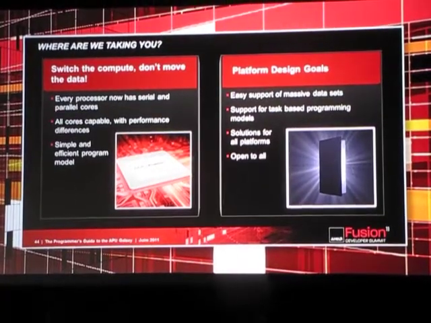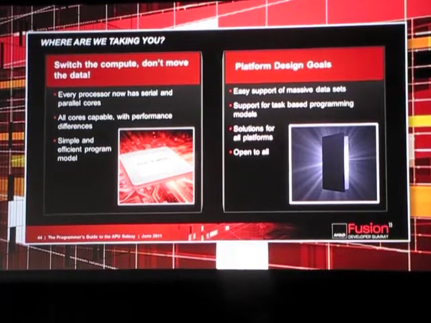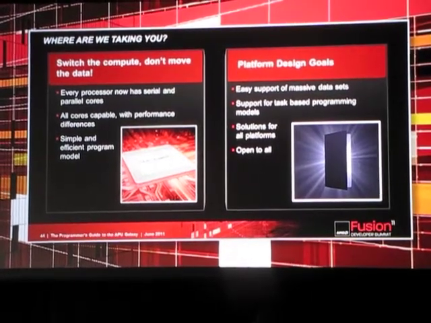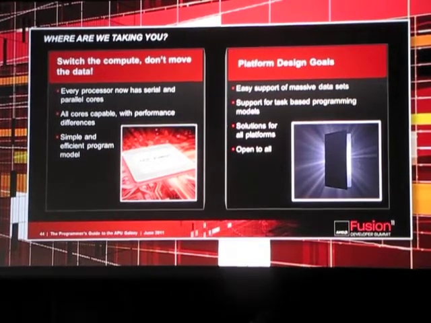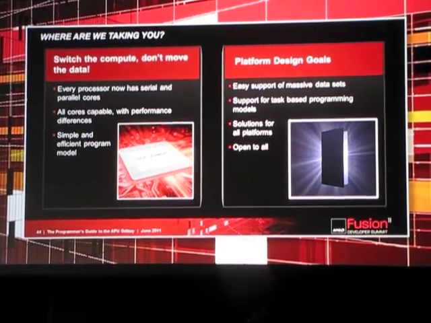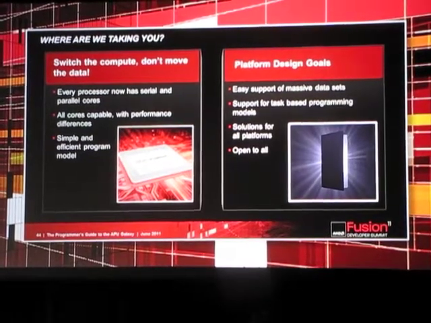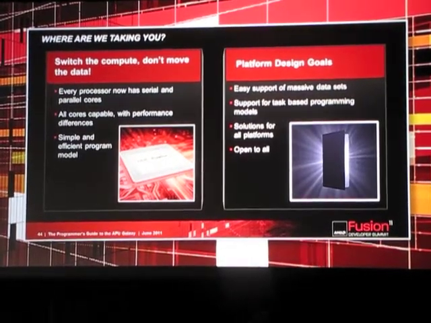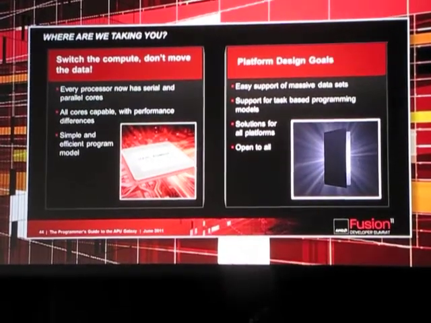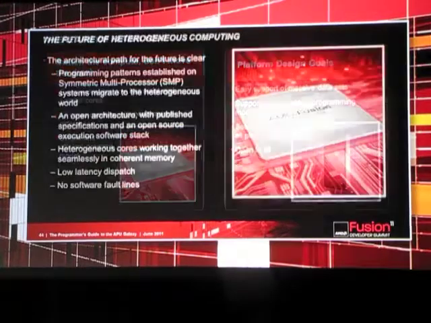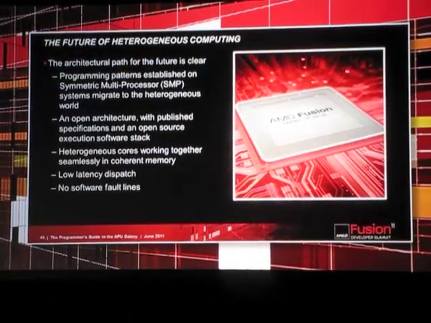This system has easy support for massive data sets, whether you're crunching all the data at once or whether you have sparse access to a large data set, whether you have massive data parallelism or nested or braided data parallelism. First-class support for task parallel systems, solutions for all platforms, all the way from high-performance computing down through tablets and beyond. And it's open to all. This is the future of heterogeneous computing.